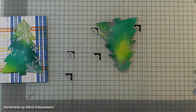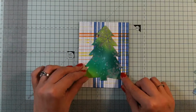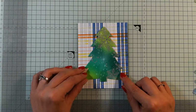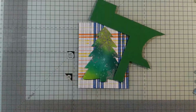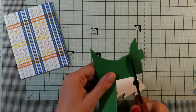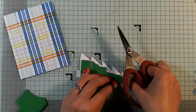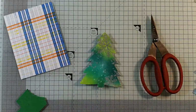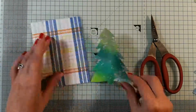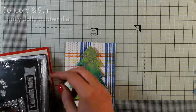Now I'm positioning my tree, and I'm gonna adhere it with fun foam, which will give me a little bit of dimension. I like to use cheap fun foam. That's why it's colorful. It's cheaper than the white one here in Poland, and actually we cannot get white one very easily. Colorful is much more affordable.